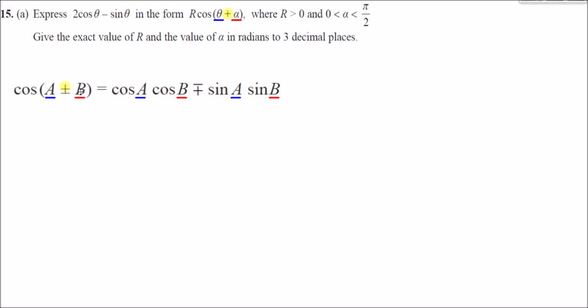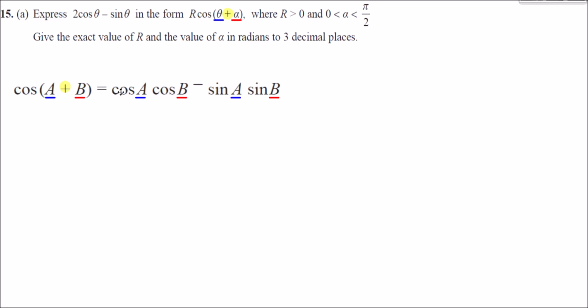I'm going to talk you through how to use a formula book, because sometimes these upside down symbols can look confusing. All you need to do is work out what symbol you want to use, whether it be the top symbol or the bottom symbol. Because we want to add, and add is on the top, we're interested in the top symbols only, so we essentially delete the bottom symbols. If I delete this minus and that positive, you can see the formula we want is cos(A plus B) is cos A cos B minus sin A sin B.